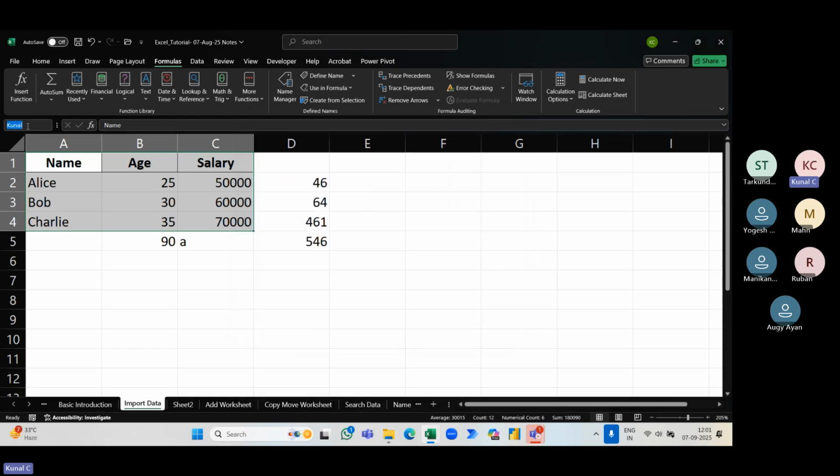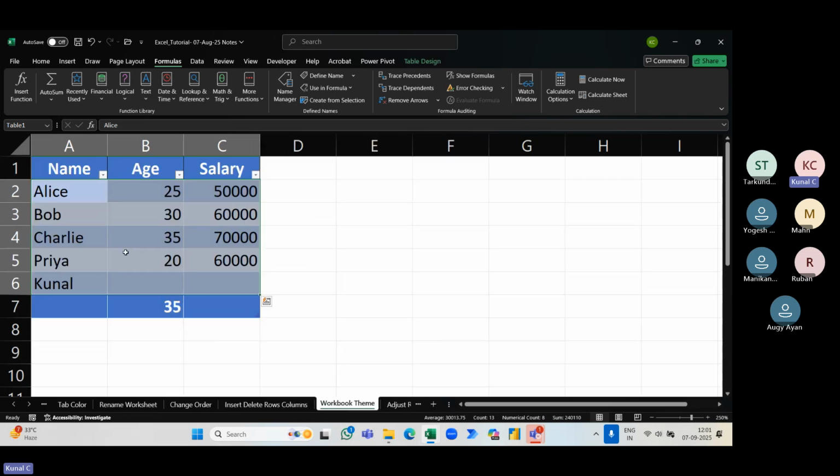If you search something like table 1, I was trying to put table 1 over here, and accidentally I did not remember that table 1 was already present. I put table 1 and enter. It has jumped from that particular sheet to the workbook theme over here because I have already made a table with the name table 1. That is why it has jumped to this particular place and is referring it to you. Right?